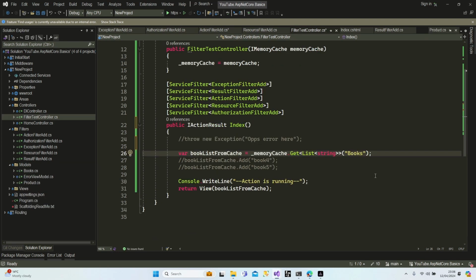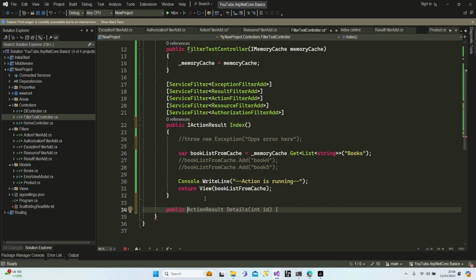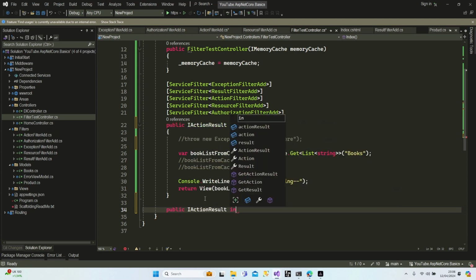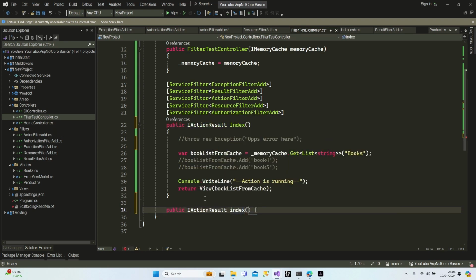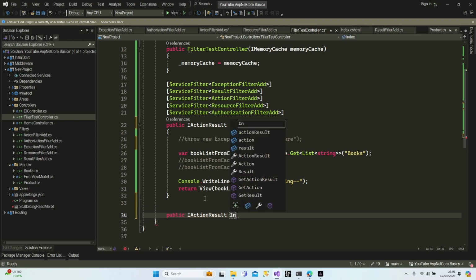All right, let's continue with the action filters. I create a scenario, and I'm going to create another action result to initialize my scenario. An action result, and it is going to be an index page again, or we can say another page.